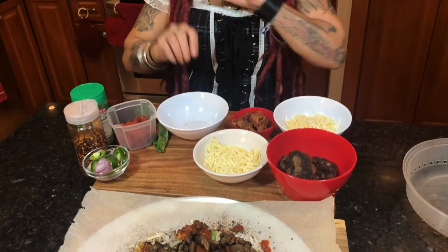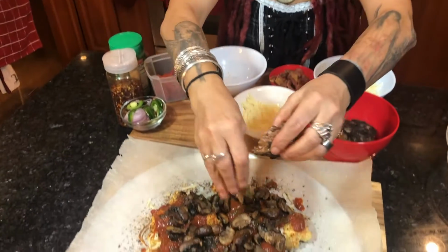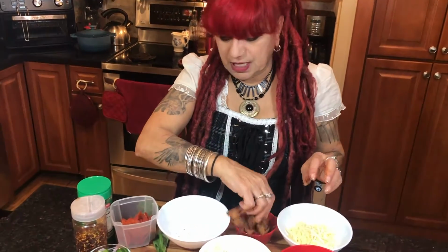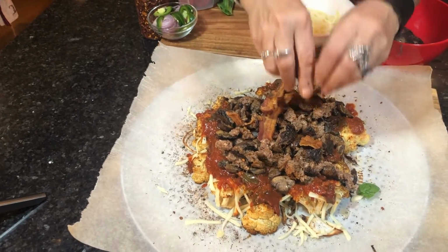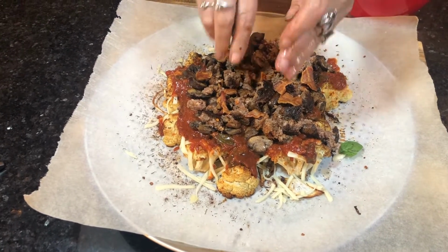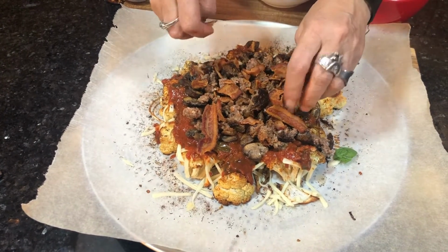Now next one is going to be, yes, our burgers. Now we're gonna put some burgers. Okay, so next one, we're going to put some good old bacon. Okay, I have some bacon. You can just shred it, pieces, bacon bites. And because it's gonna be covered with more cheese, it's gonna still be nice and crunchy on top.